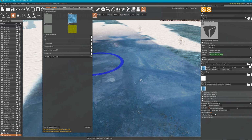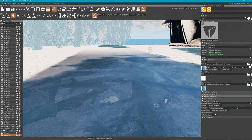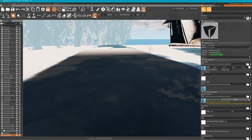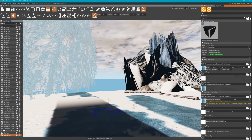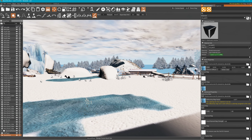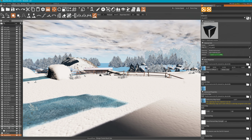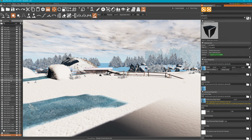All right, now the reflection. The reflection came from the material. Reflection is level, and the lighting, let's see, advanced. There's a reflectivity map. Basically, it's just the same map here. The amount of reflectivity. Oh, that's a dark sky out there. I forgot. I have a zone that I need to delete. I was experimenting with something. Let me delete this zone so we can see the proper reflection.